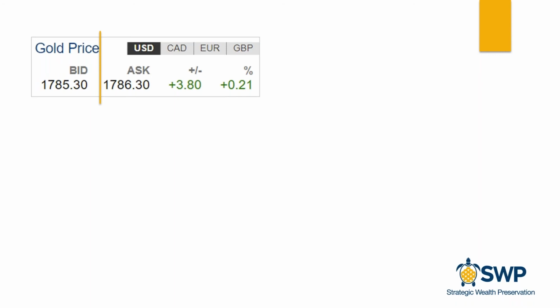And also the other factor is the type of metal. So gold generally has the lowest premiums amongst all metals. For example, a 1 ounce gold coin, like I said, would be like 3 or 4%. A 1 ounce silver coin right now, the demand for these is astronomical, and the premiums have been driven up by that demand. And so the premium on a 1 ounce silver coin could be in the range of 8 to 10% right now, which is really high in my opinion. I think people should go towards those 10 ounce, 100 ounce silver bars and knock their premium down accordingly.